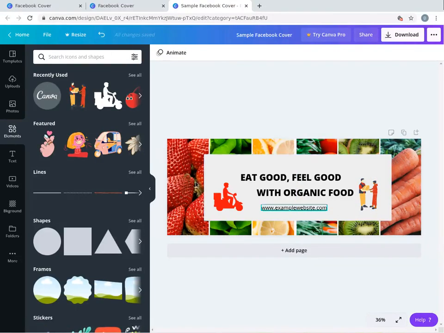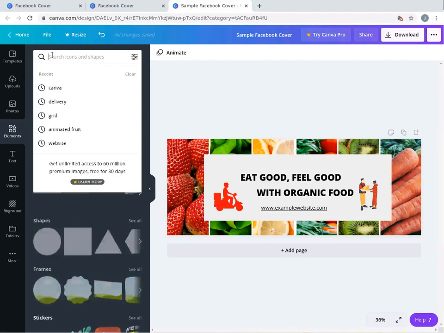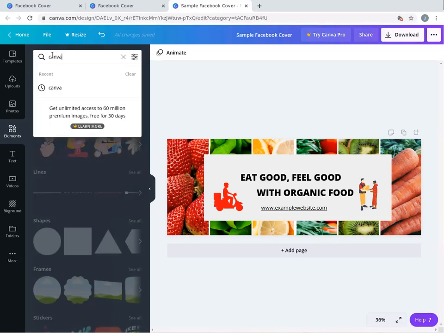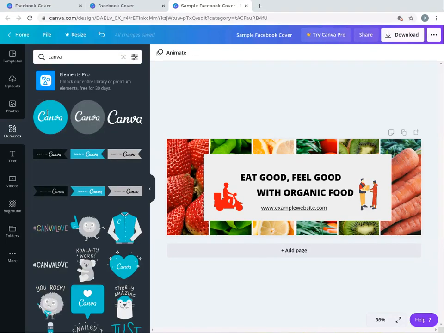Now let's add your company logo here. Go to elements. In the search bar, type here as Canva. Press enter. I'm giving Canva logo here. You can give your company logo. Click on the first logo.